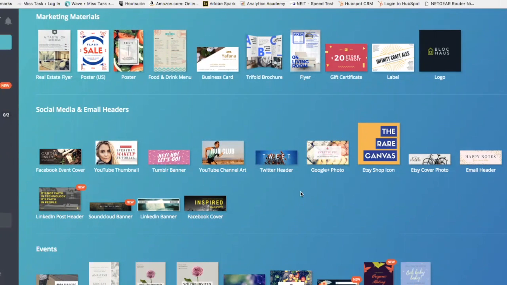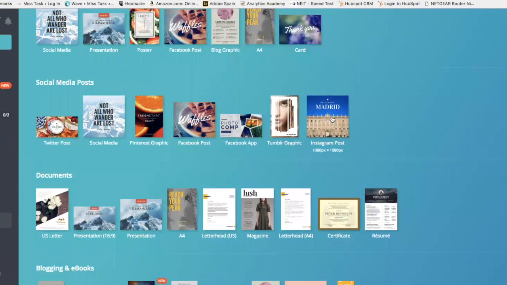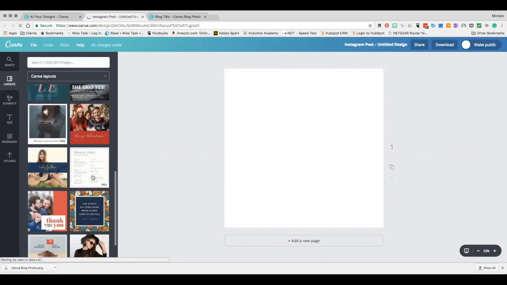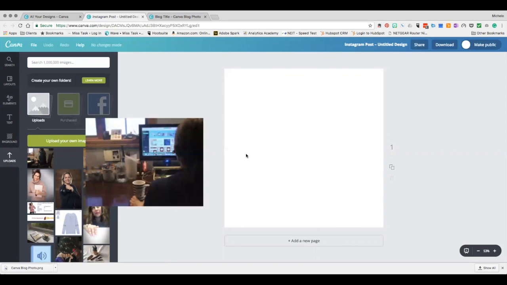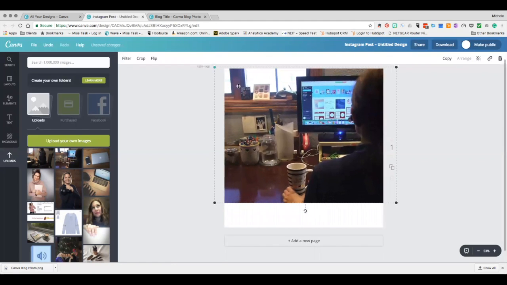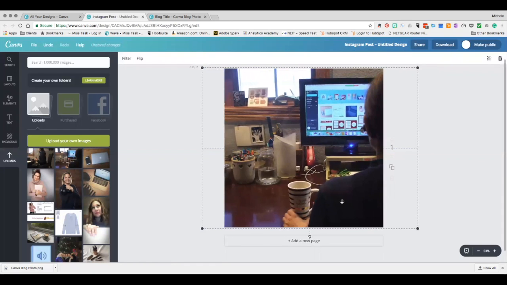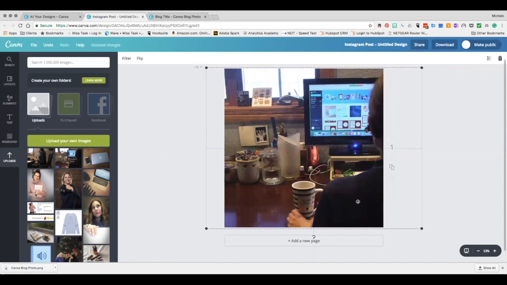because that seems to be one of the main things that I have a tendency to use on social media is more Instagram posts. So again, they have the different ones that you can select on here if you wanted to. I'm going to go ahead and just bring over my photo and do it similar to the way that they had it before on the blog post so that it can be, like I said, similar, or consistent, I should say, from my blog post to my social media.